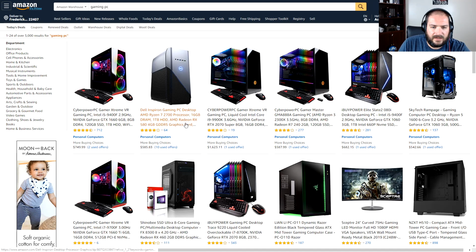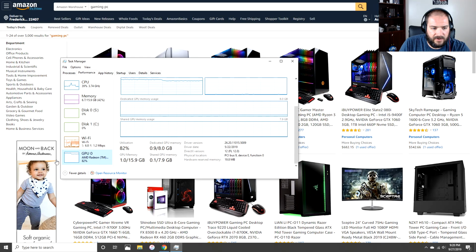Now, see, this is similar to what I have. I do have the Dell with the Ryzen 7. I have the 1700. This right here for the 585 is a great price if it had the 8 gigabyte card in it. I have the 8 gigabyte GPU, which really, really, really makes a difference. If you just saw what I put in over there a second ago, and I'll bring it back over real quick.